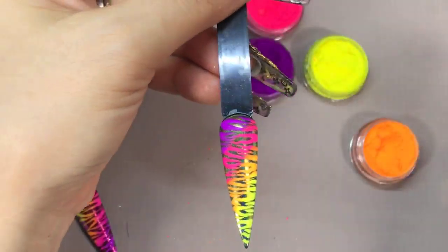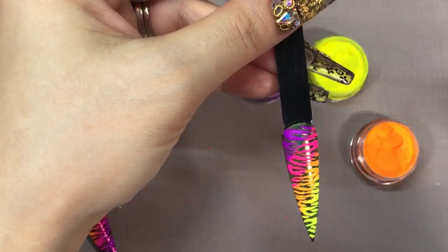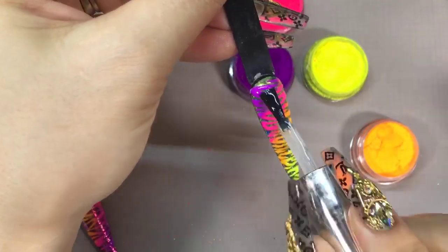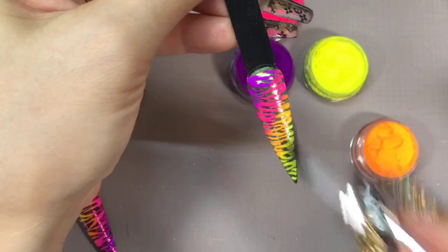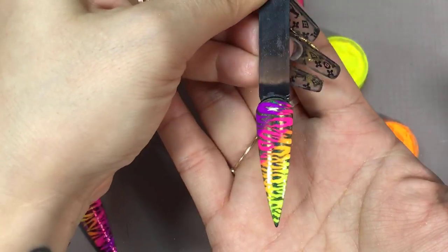So I'm gonna top coat, no white top coat, because I don't do any crystals on it, so we'll just do a top coat to cap our pigment completely. It's really nice, and this helps the pigment grab into your gel painting. It's not stained anywhere at all, so it stays exactly where you want it. So I'm gonna cure these nails for 60 seconds.